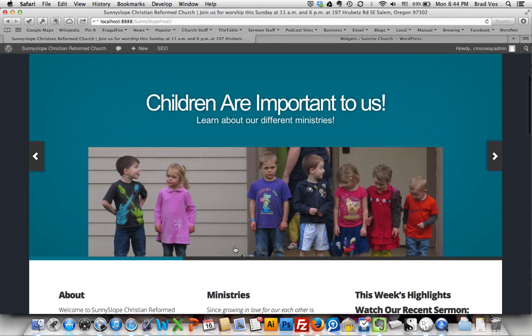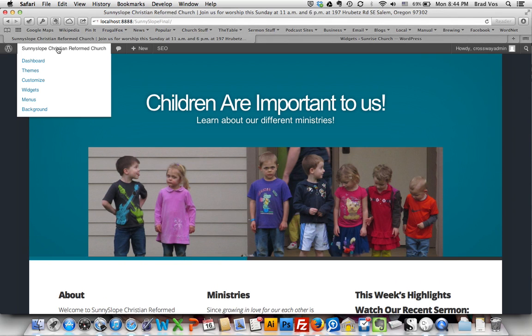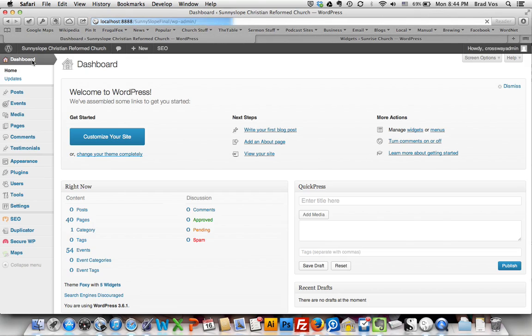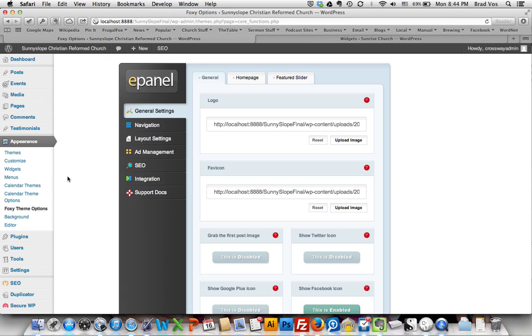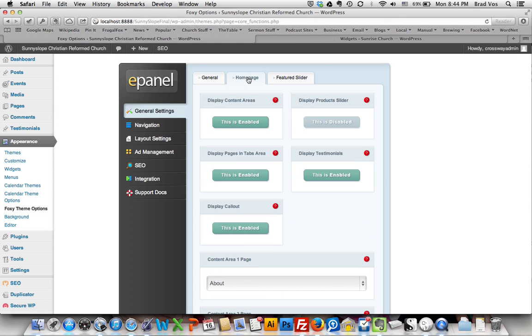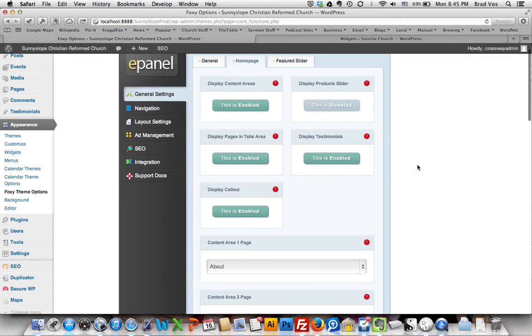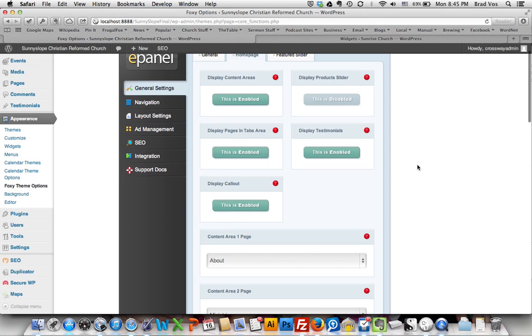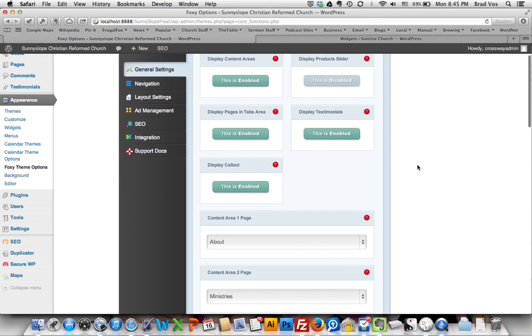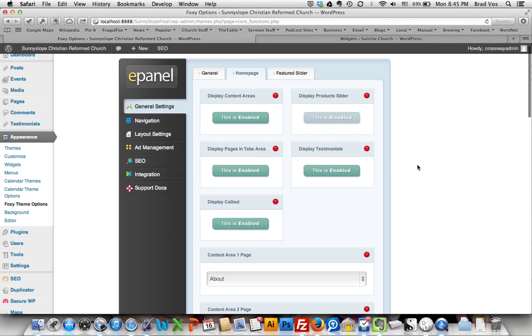Now the slider is great. It's actually modified in two different places. So the first thing that you need to learn how to modify is what pages appear in the slider. In order to do that, again, you click on Appearance and Foxy Themes. You go to the ePanel, which is kind of your home page for changing everything in the Foxy area. It's their general framework, and click on Home Page. Now for me, I've created my whole website via pages, not posts. And so I definitely want to do that.